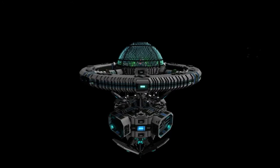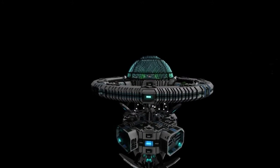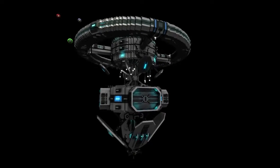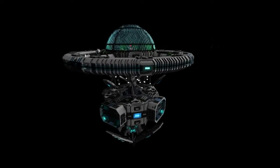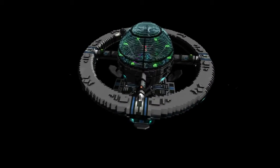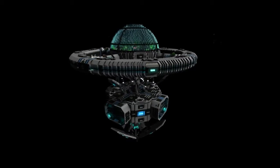Overall execution, I'd say it's a 9 out of 10. I wouldn't say that it's exactly a Trade Guild station immediately. It does have the colors, but it does feel a little bit different than the Trade Guild stations that I've seen so far. This one isn't so focused on trade. It's focused on the biomes and the habitat module inside. But that being said, I have no problem with this being somebody's Trade Guild station that they put into the game themselves. It does have their colors, and there's no reason why the Trading Guild would not have a station like this. So that's pretty cool.